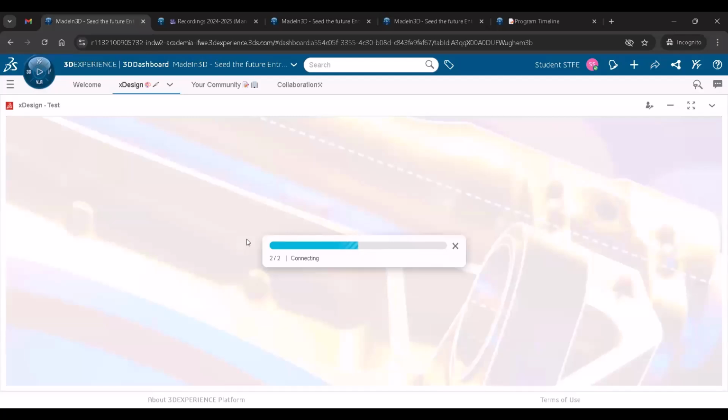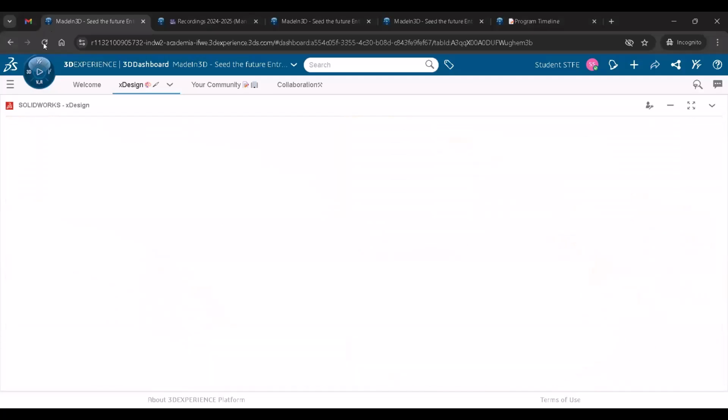So let it take time and it will open. Meanwhile, if you have any queries, you can post them in the Q&A box. I think it is taking some time due to the internet connection. Let us close it.